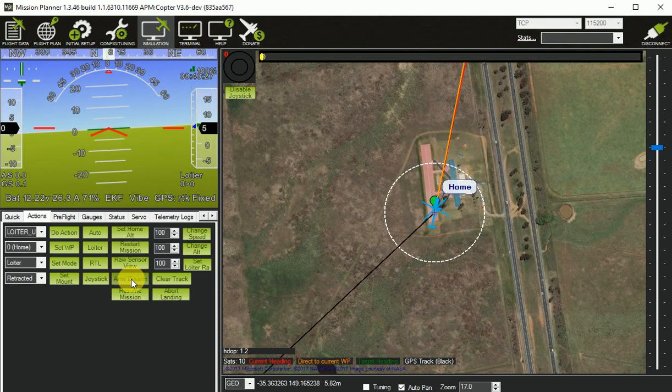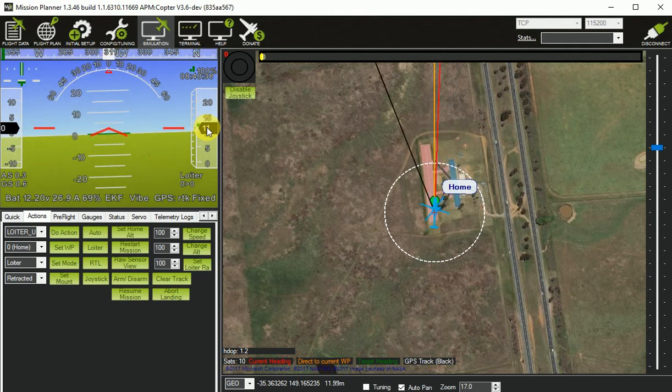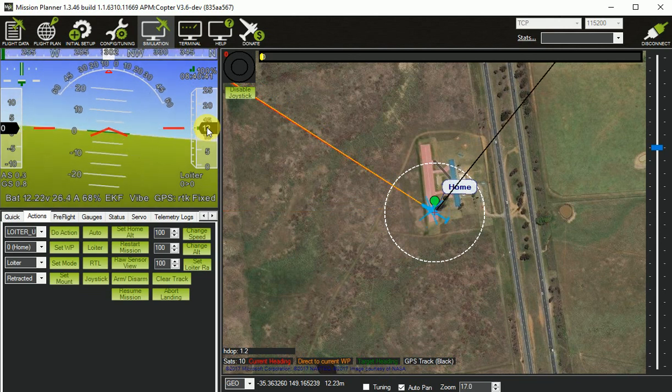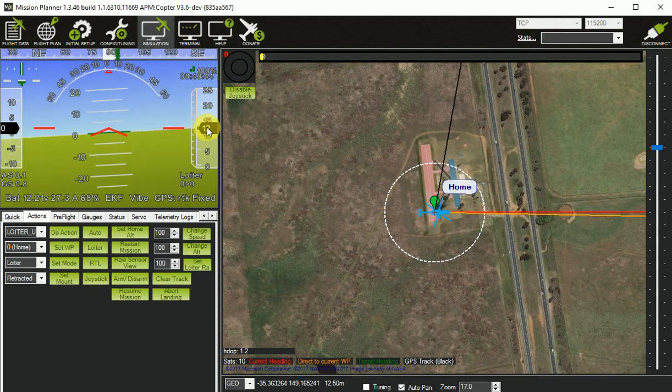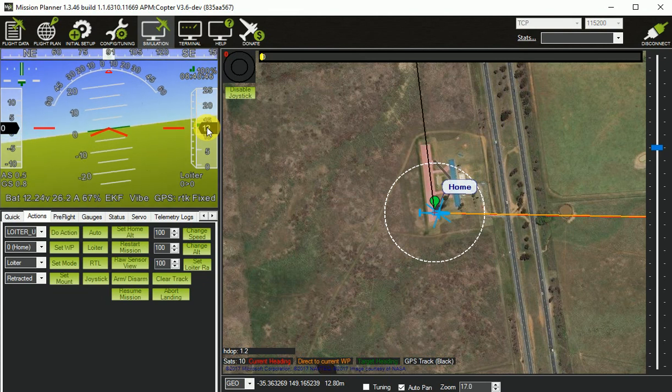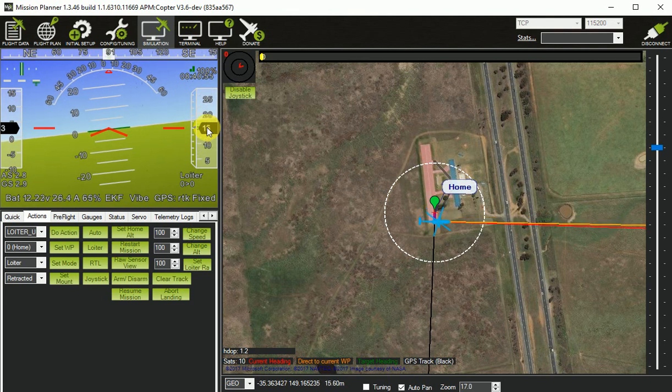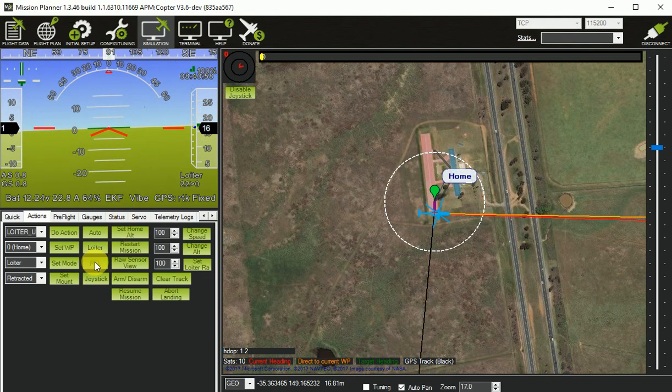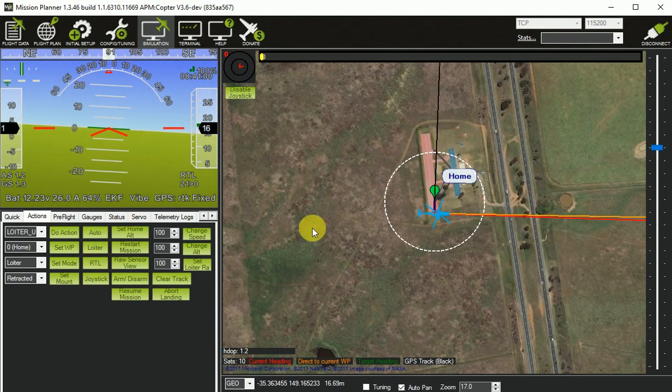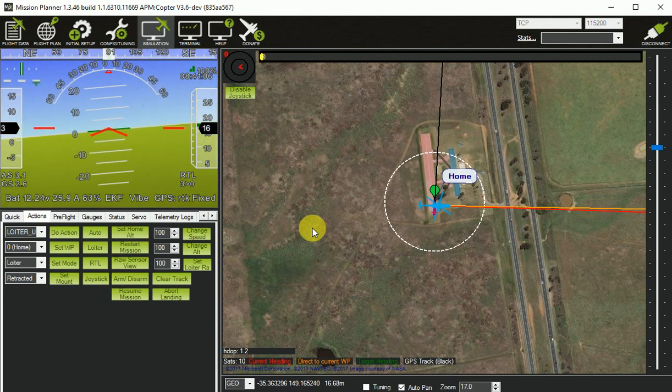It's not a very sporty simulated helicopter. So you can see that we've reached there 6 meters, 7 meters, 8 meters. And so I can take it back to neutral collective. I can yaw it left, and I can yaw it right. And I can now fly it to the right. And there it is, flying. So finally, I'll tell it to RTL and land. So it's in RTL, it'll fly back to the original position, and then it will land.